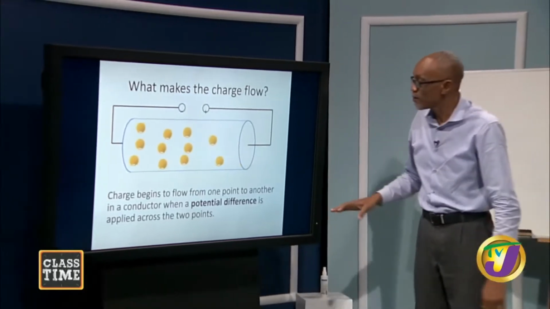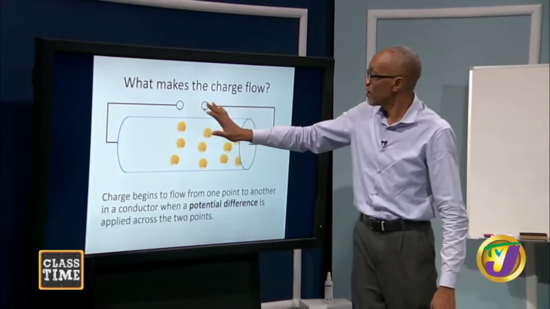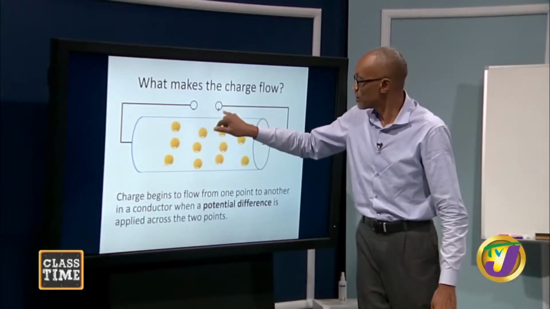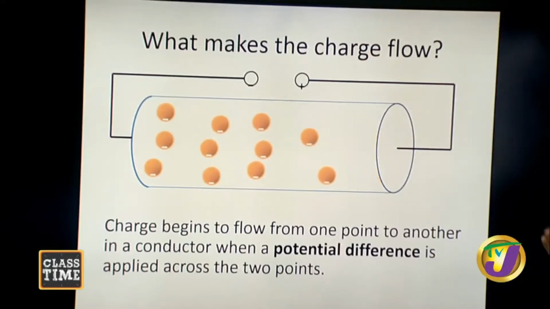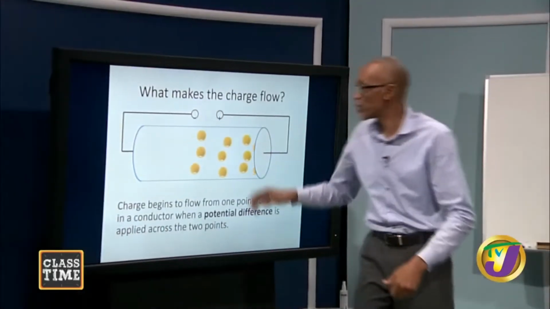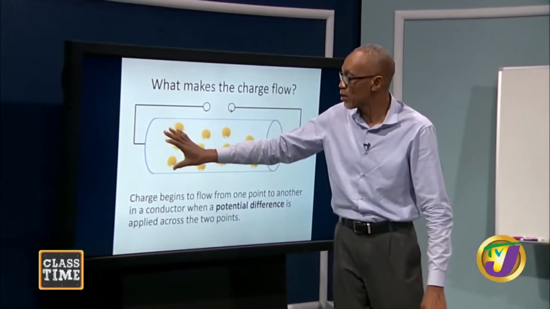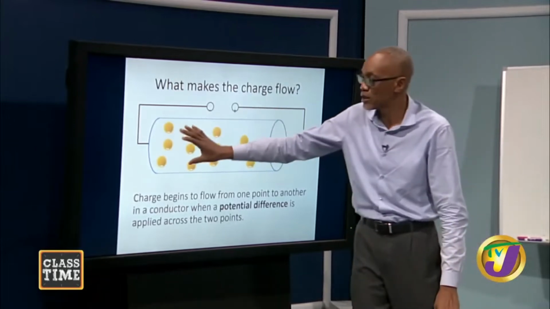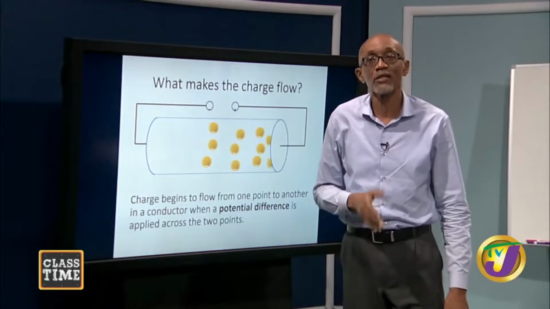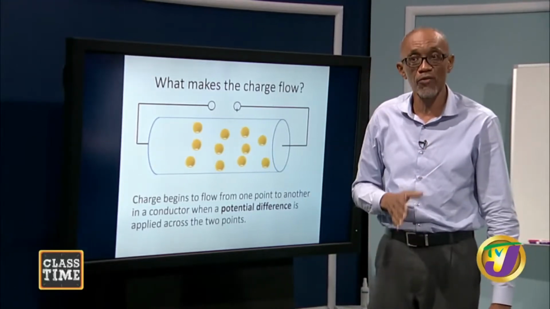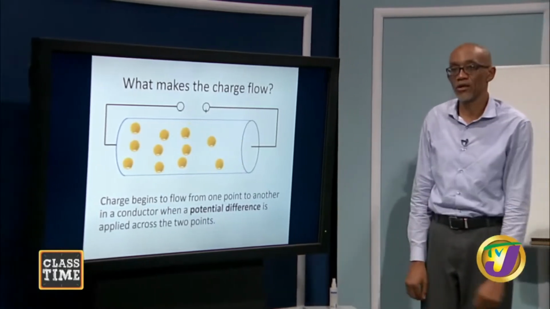In the same way, in a circuit, the positive is taken as high and the negative is taken as low. And we have what is called a conventional current, which flows from high to low. But actually, in the conductor, it is negative charges that move in this direction. If we don't have the potential difference, there will be no current flowing. So it is because of the potential difference that current flows.